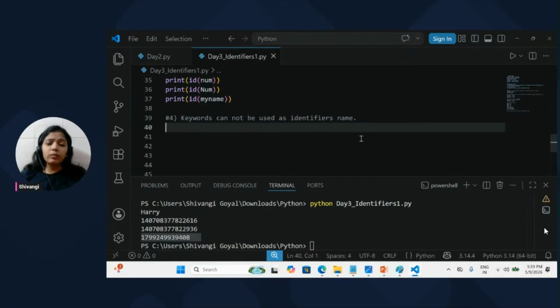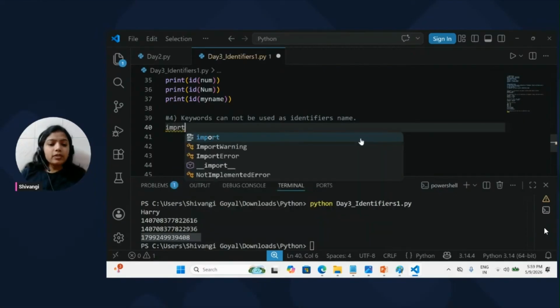Like, this is the meaning of your name, this is the meaning of your name. I know the meaning of my name, and that is fixed. No one can change it. Similarly, Python has some words available in this library having absolutely fixed meaning. No one can change those meanings. So those words we cannot use as identifier names. First let's see those keywords.